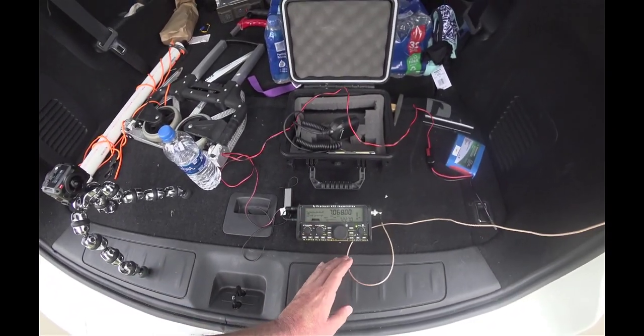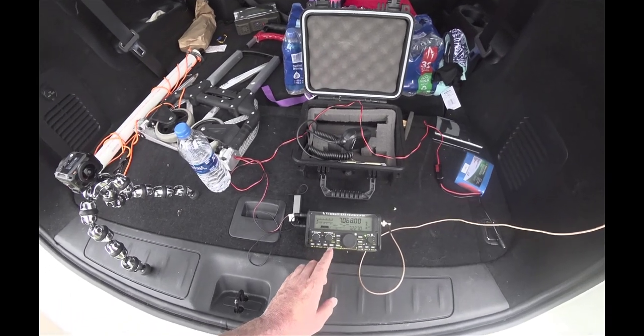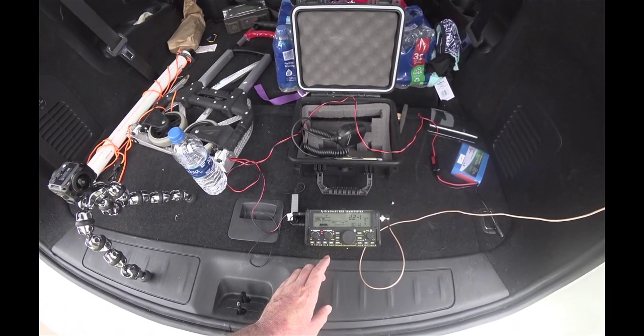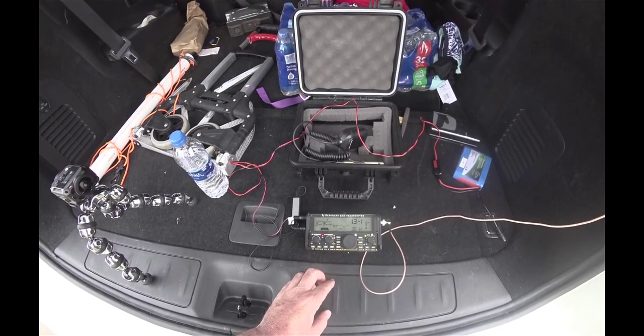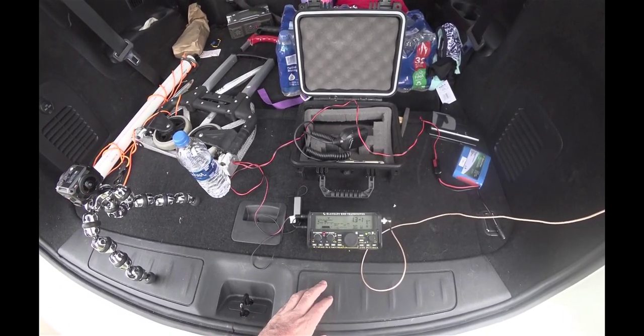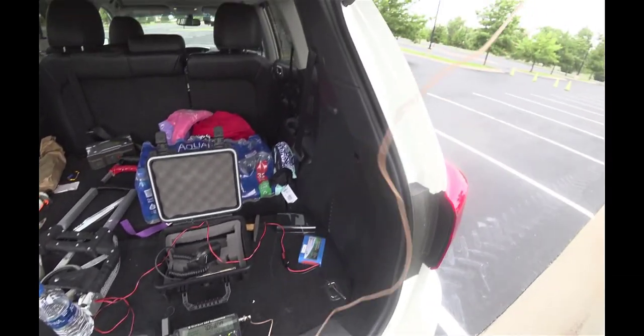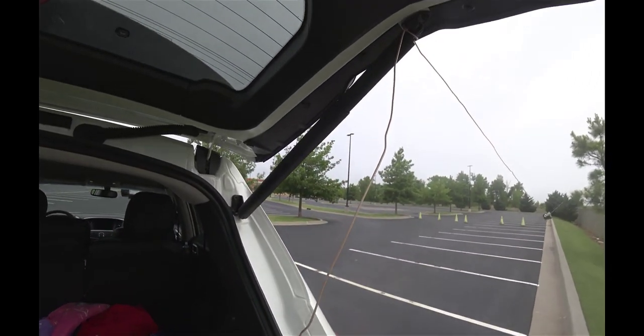All right, I'm on 7068. Let's hit tune. 3 watts. Tune again. All right, I'm 1-3-1. So what I've got here is a very terrible, crude setup.